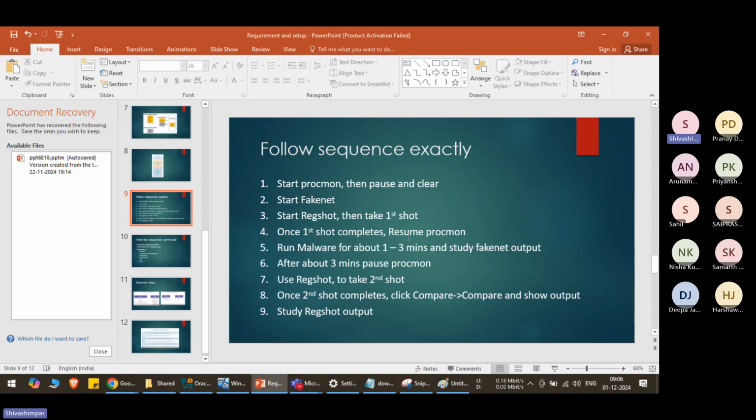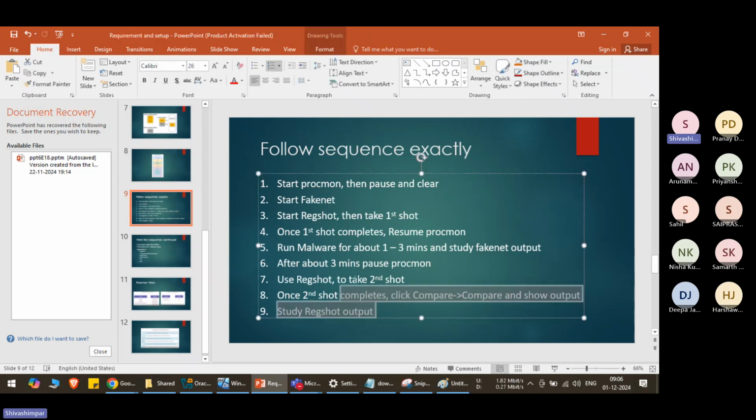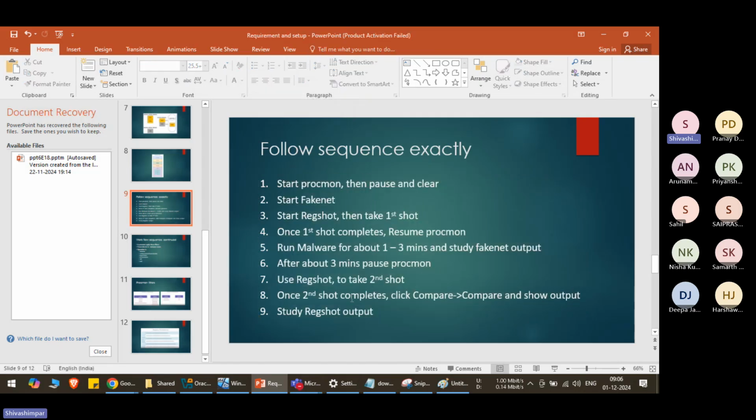So we look into its registry keys, how the malware is running in the background, and what all activity it does. To do that, this is the sequence we need to follow for every malware we run.